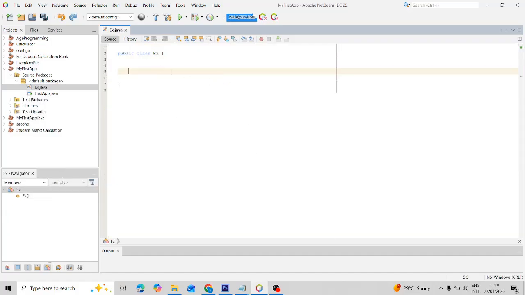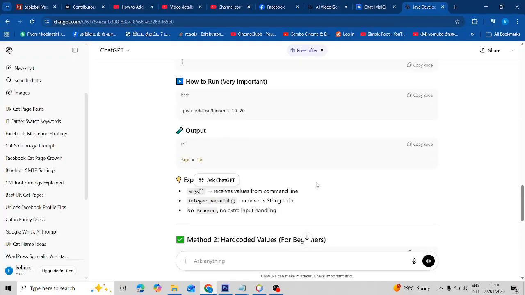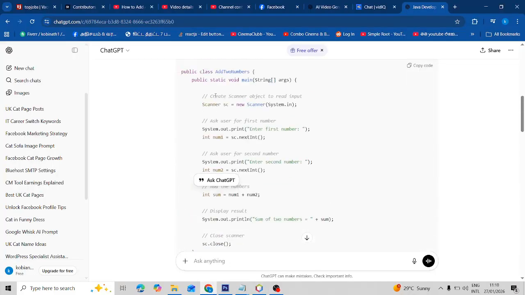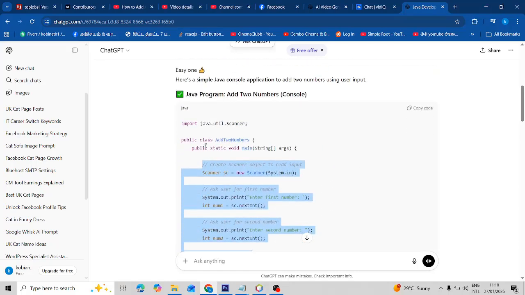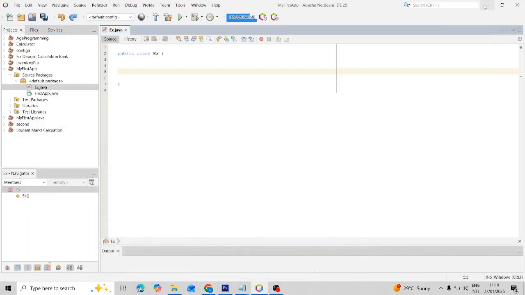Before you paste it, you have to understand how to paste it. The AI does not paste the code, so we have to write the same thing here. Just copy this. This is a class with static main. Here the class is not there, so you have to write the class.